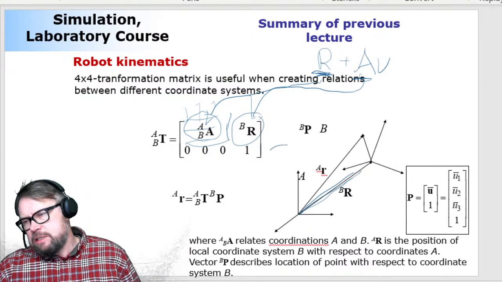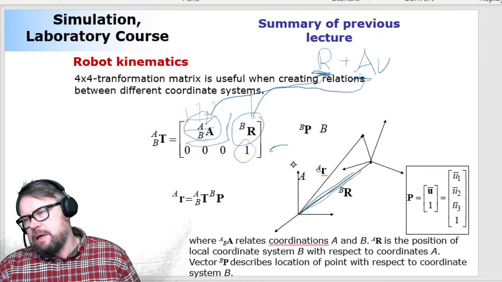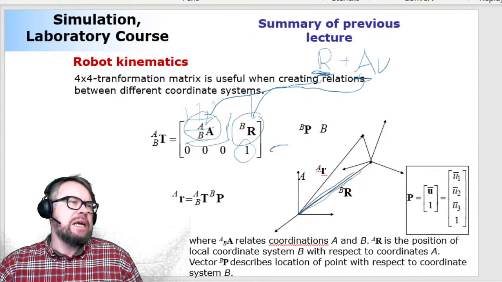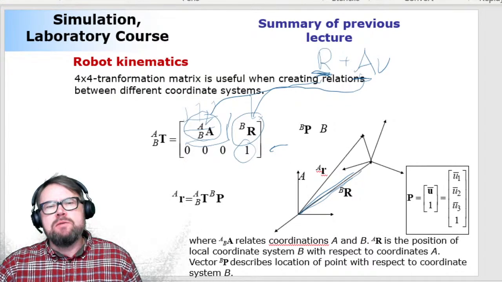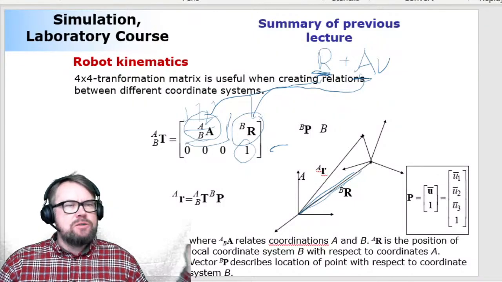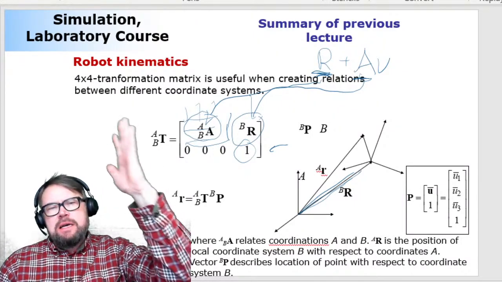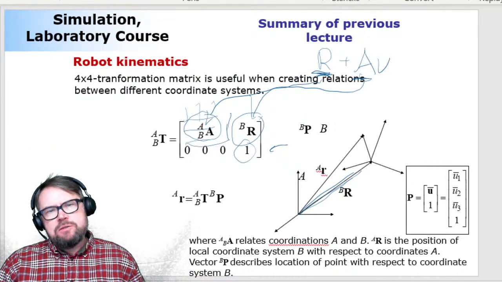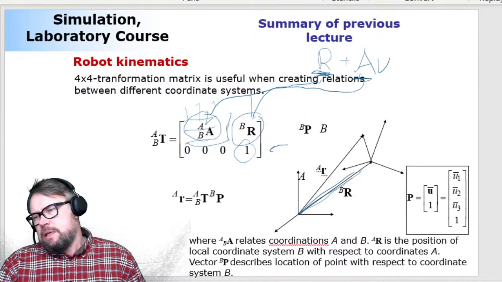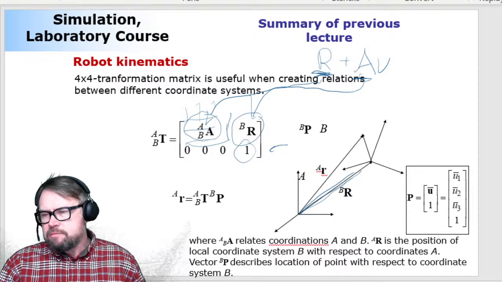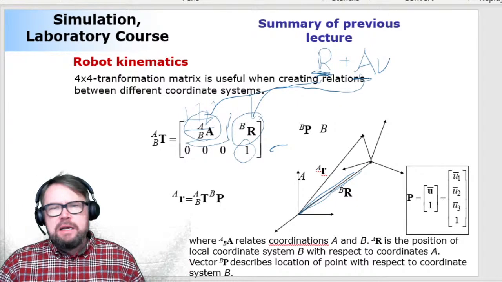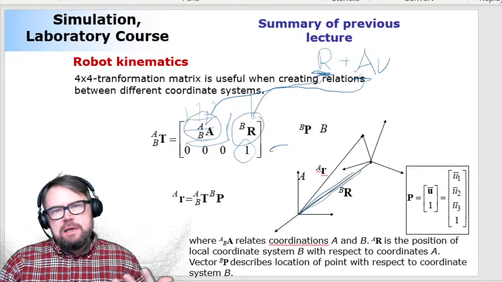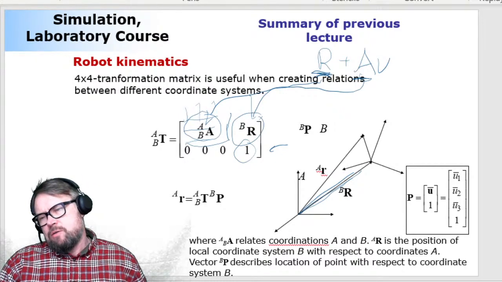And what is left is just one more row, which you fill with zeros and a one, which will be in the diagonal component, and it's called the scaling component, which we don't want to use for any scaling. So we want to make sure that bodies are not getting bigger or smaller because of the rigid body translation. So that's why the value is set to be 1. And now the beauty of this is that it simultaneously accounts for the translation and rotation.